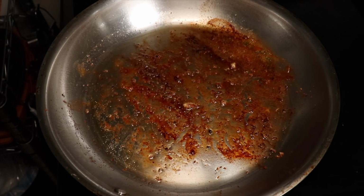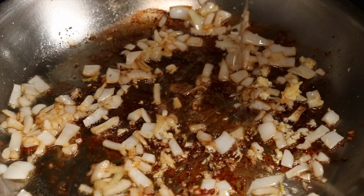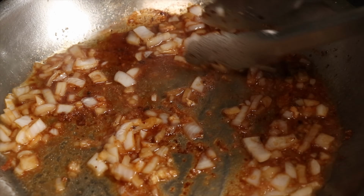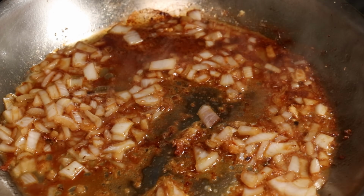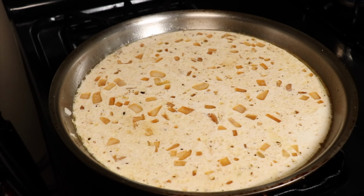So what that translates to is, if you want to make Italian food or sauce heavy food, cast iron skillets and carbon steel skillets aren't really the best for that. Fond is basically the leftover sticky bits that are left on stainless steel skillets. You can make a sauce out of that by adding wine or chicken or beef broth or whatever broth you want to use. Then, once everything heats up, you literally scrape off those burnt bits on the bottom of the skillet, which are really tasty and take your sauces to a whole other level.